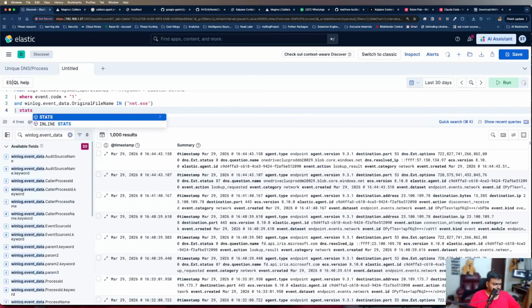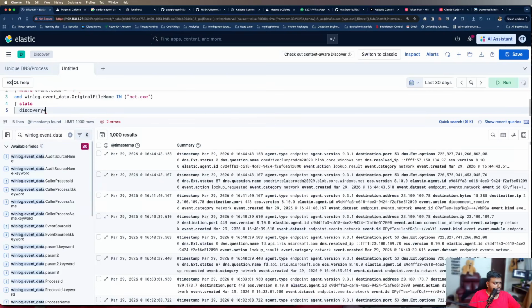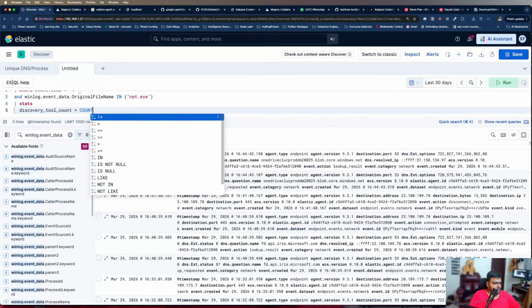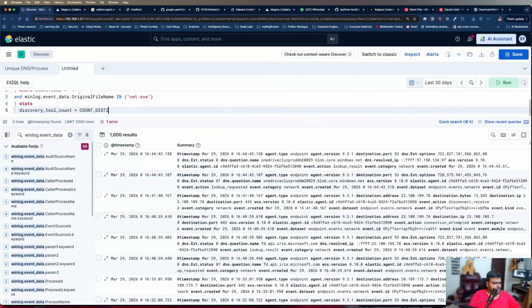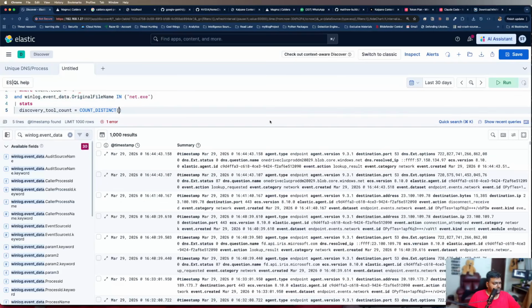Aggregation, or grouping, is something that we are learning now. So let's do stats. We'll say discovery tool count, right? The number of process invocations, or the varied process invocations that we see. Discovery tool count is equal to count distinct, right? I will count the distinct of again, as per me, this is the right file field name value.